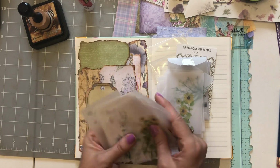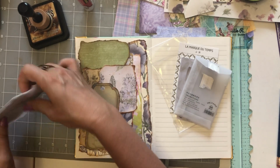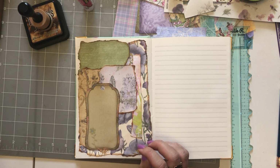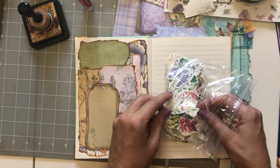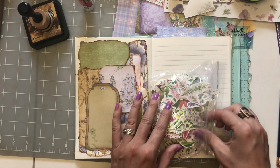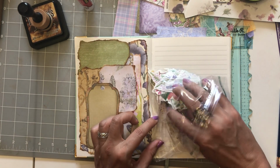Let's see, do we have any? These have a little butterfly right there. No, those aren't quite what I'm looking for. I don't know what I'm looking for, but they're not quite whatever it is. Sometimes you just know it when you see it. I'm gonna have to look around. I've got these too, but let's see if we have a long, thin one, or a light one. I don't want to cover up that flower. I don't know. Nothing is hitting me, y'all.